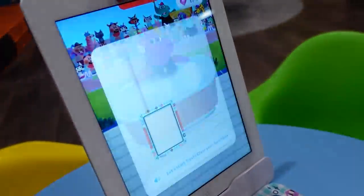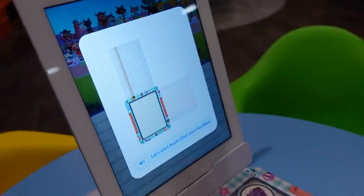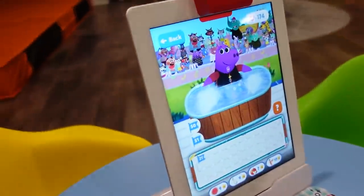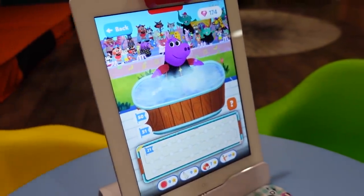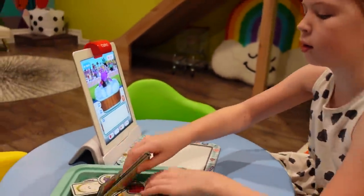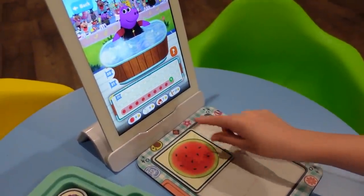We're moving to the next level, Maya! Let's start fresh! Look at my goal — 50 and 51! But I have some higher numbers, so I'm gonna set up with the watermelon. In this game, Maya is basically using advanced addition, which is a foundational skill for multiplication, and she's having to give the athletes in the Enchanted World Games lots of power and fuel so they can compete and do well.